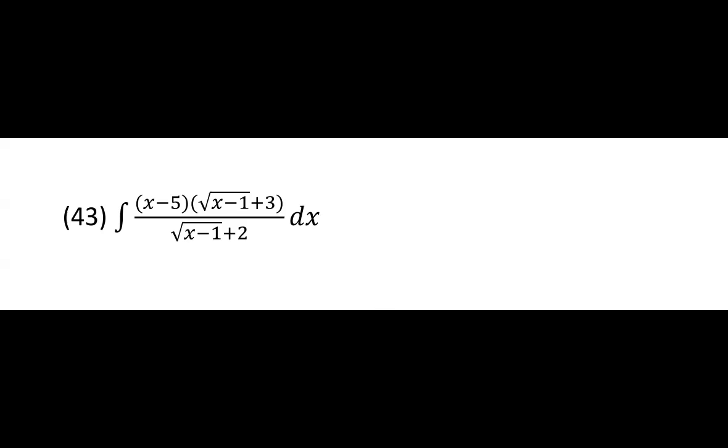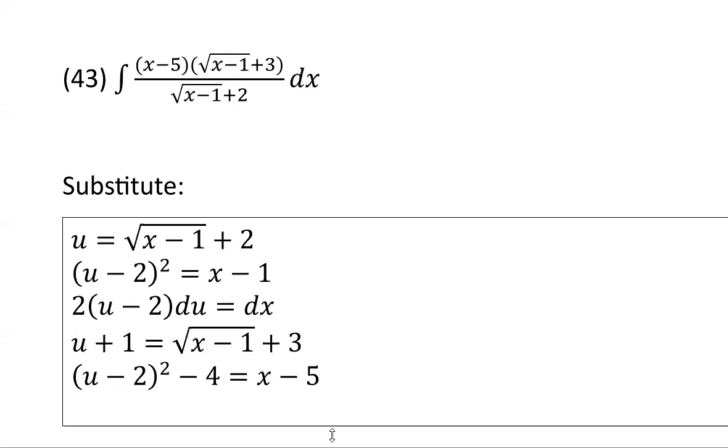So this is probably one of the more challenging ones in this list of integrals because this one's not as clear as to what to try. So this is what I tried first. I didn't know if it was going to work, but this is what I tried. u is the square root of x minus 1 plus 2. I let it be the bottom.